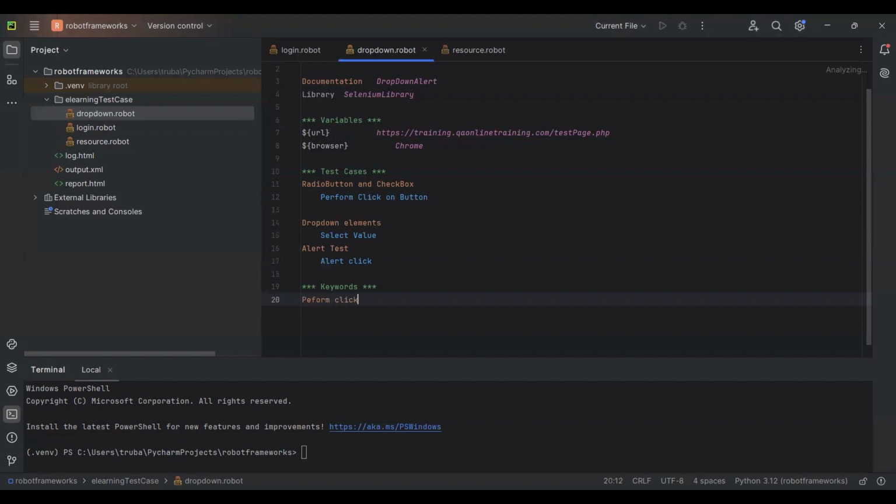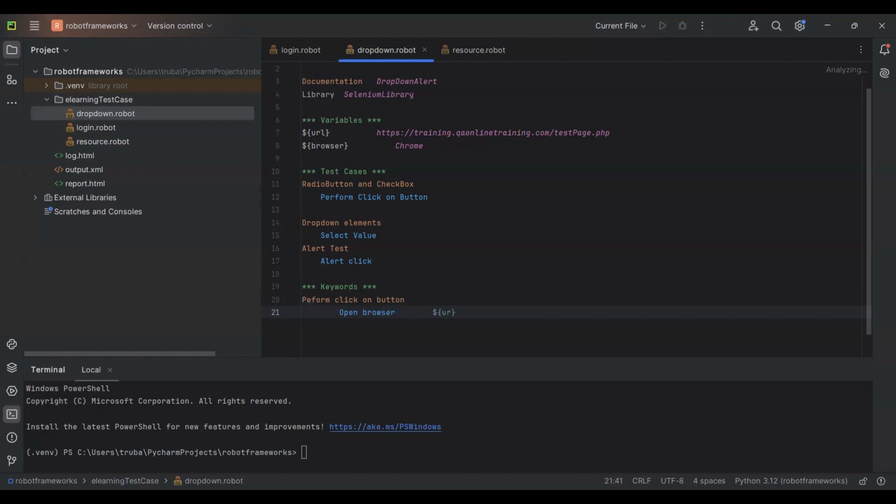So I'll name it as perform click on button. That's the first thing I'll go for. So when I do perform click on buttons, then there, first I'll open the browser as usual. Open browser. Now these steps I've already explained in my previous videos, so you can just follow it from there.